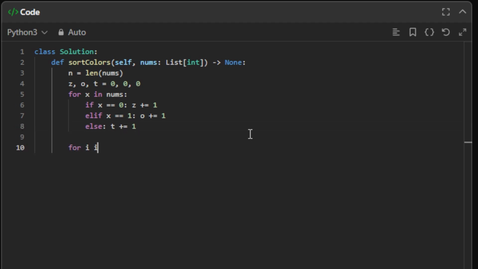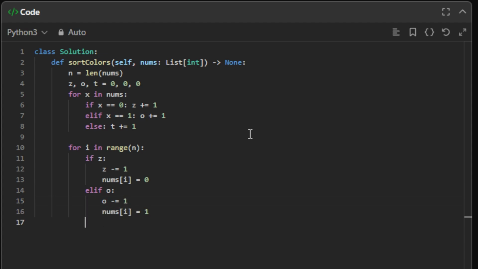Now for i in range n, if we have zeros, zeros minus equal 1 and nums at i equals 0, else if we have ones, ones minus equal 1 and nums at i equals 1, else this means we have twos, so twos minus equal 1 and nums at i equals 2.